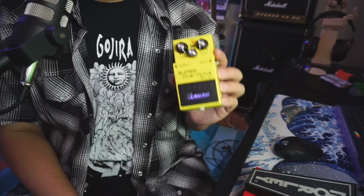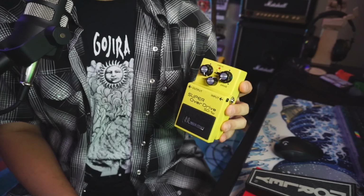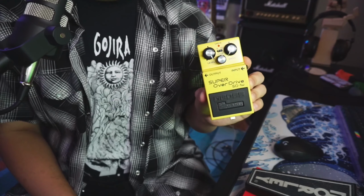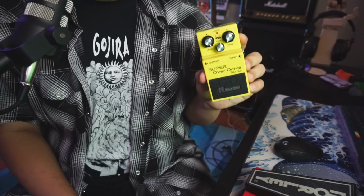And that's why I opted for the Waza version versus the regular SD1. This one is quite a bit more expensive, but I actually got this on my trip to Japan and exchange rates were very much in my favor. So yeah, this is going to be a really good companion.